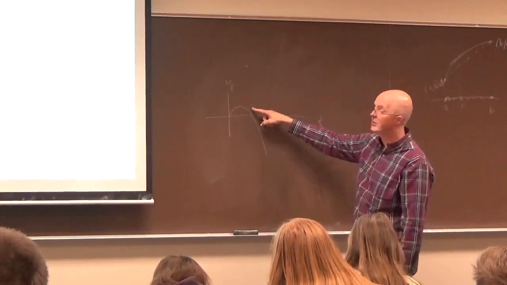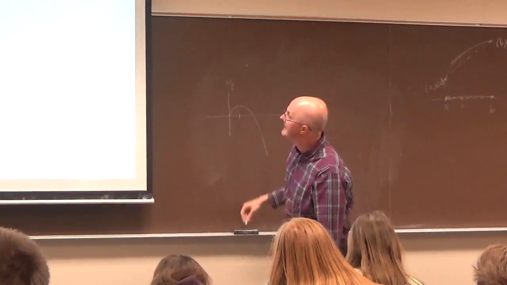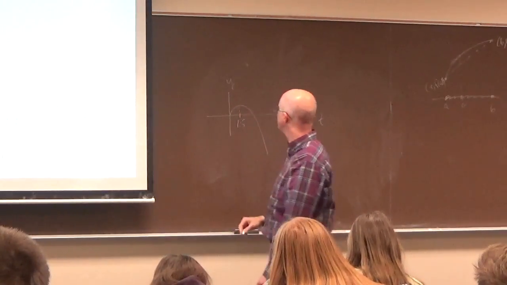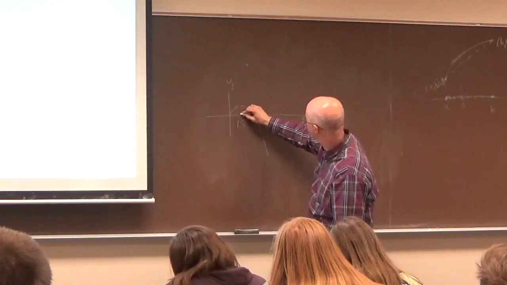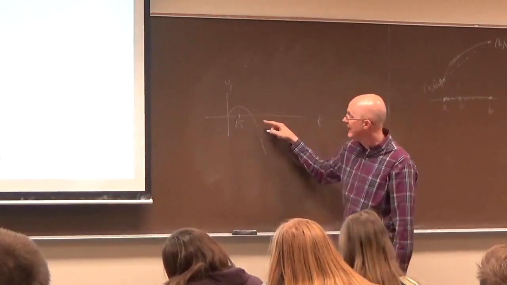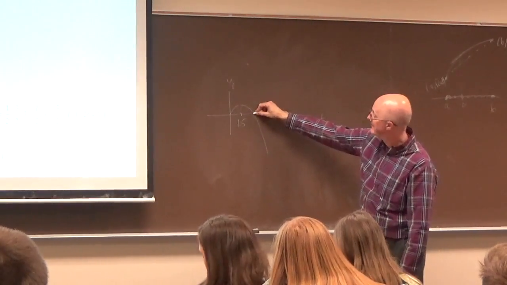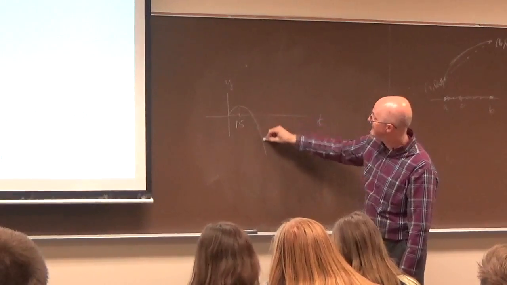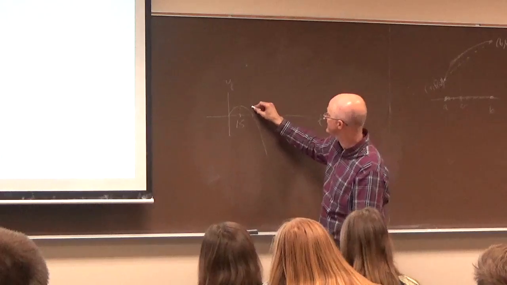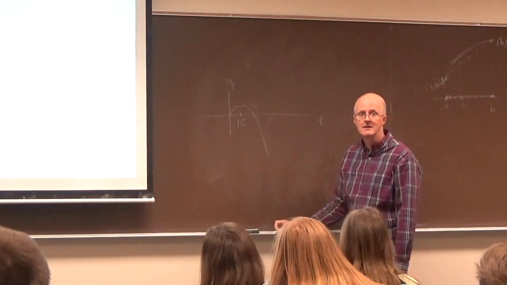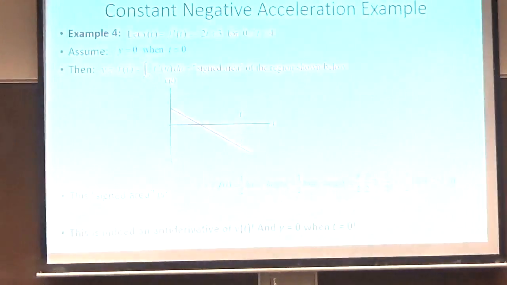Starts out going positive when the velocity is positive. Here's where the velocity becomes negative. That's t is 1.5. That's when the velocity switches sign from positive to negative. And once you get past here, whatever that happens to be, probably 3 by symmetry, then that position goes negative. I'm pretty sure this is 3 by symmetry. That is the position.